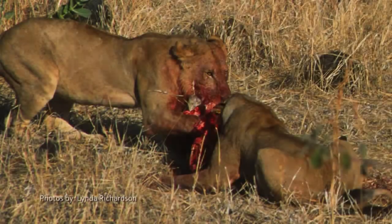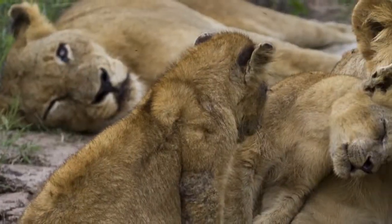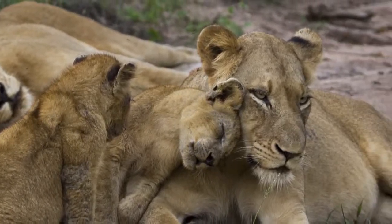One time I walked up on a lion kill, and yeah, I know, most people would go, you're an idiot. But I knew this pack of lions, and I knew they were really scared of people, so I knew that if they saw me, they'd run away. They were used to being chased by the local villagers and thrown spears at and keeping away from their goats and everything. And so they were really scared.